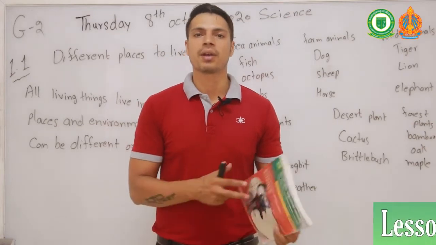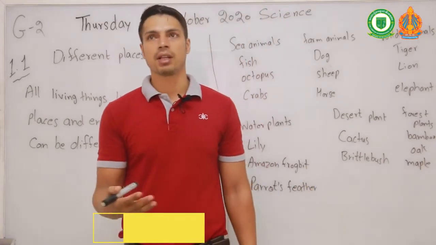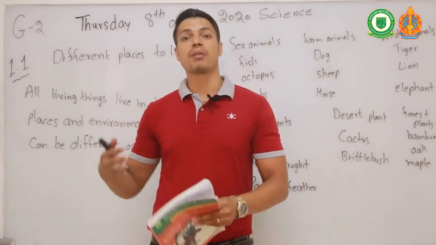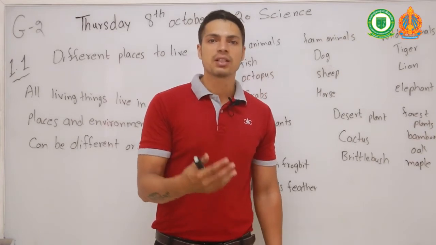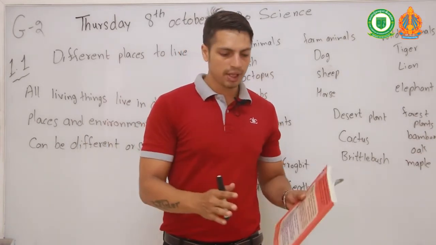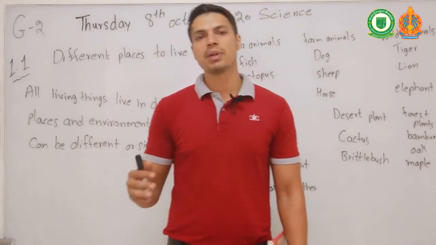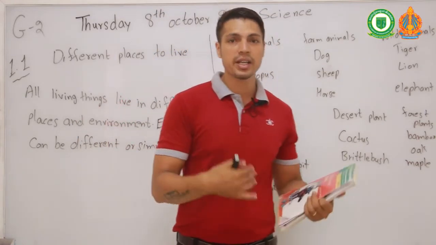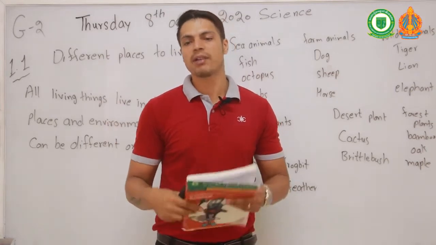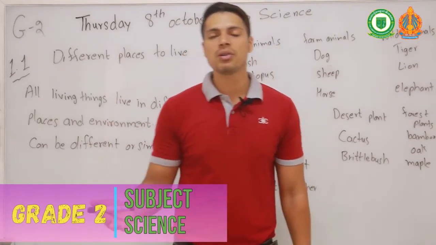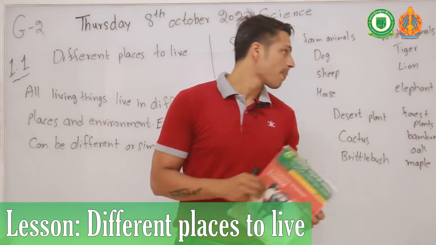Only sand. And like camel. If we talk about the camel, camel can survive in desert, because camel can go for so many days without drinking water. That's why they call camel the animal of desert, because camel can survive so many days without eating, without drinking water. So that's why in desert mostly people use camel. If you search camel and the way it is found, you will see it's mostly found in desert areas.